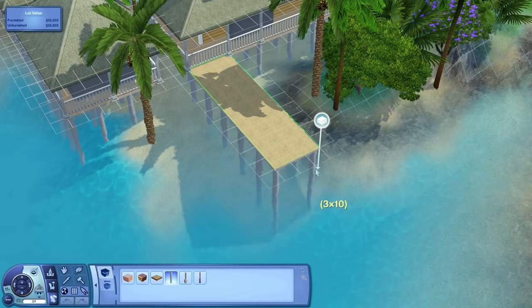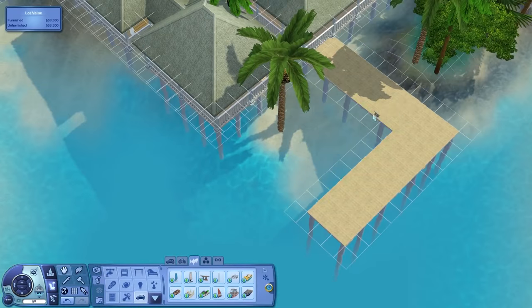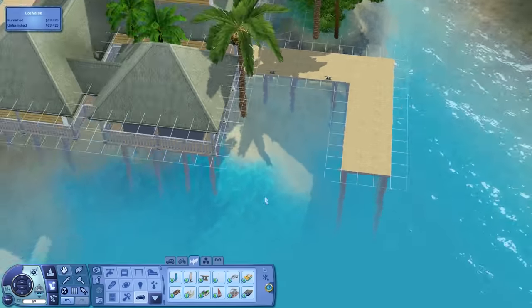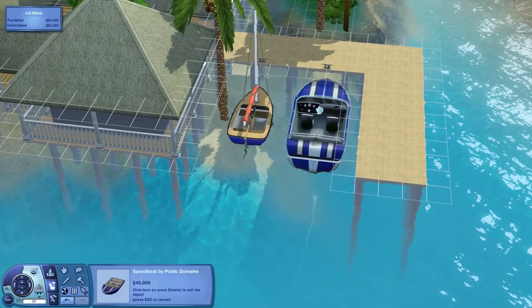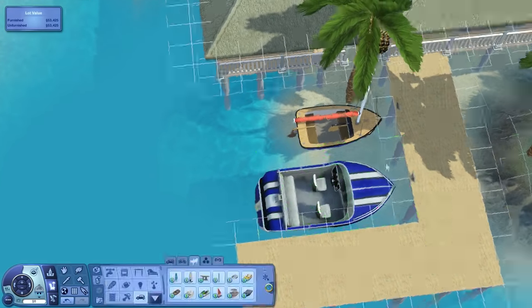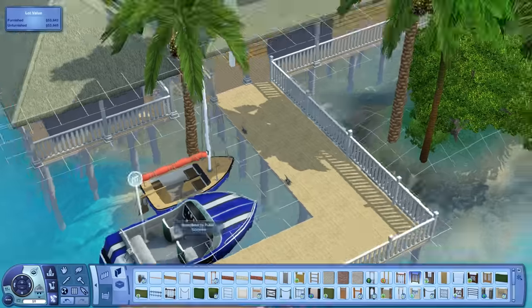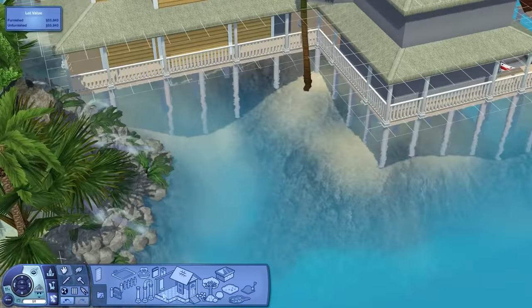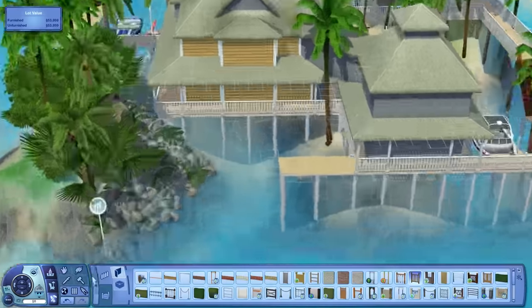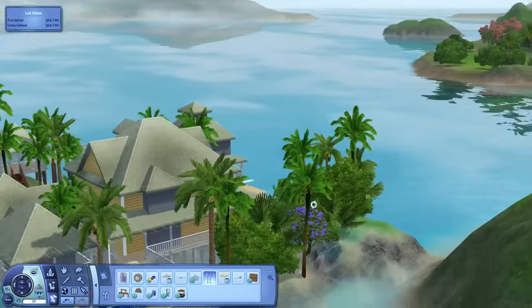What am I doing here? I'm adding another dock out so you can have more boats, of course, because you can never have enough boats when you're on an island, as it's the only way to get to the house. So it's quite important. You can see a couple of boats, plenty of places to park your boats. I believe the final house has three boats on it. Looking around, apparently. Oh, I'm adding a little extension here for a diving board and a pool ladder.